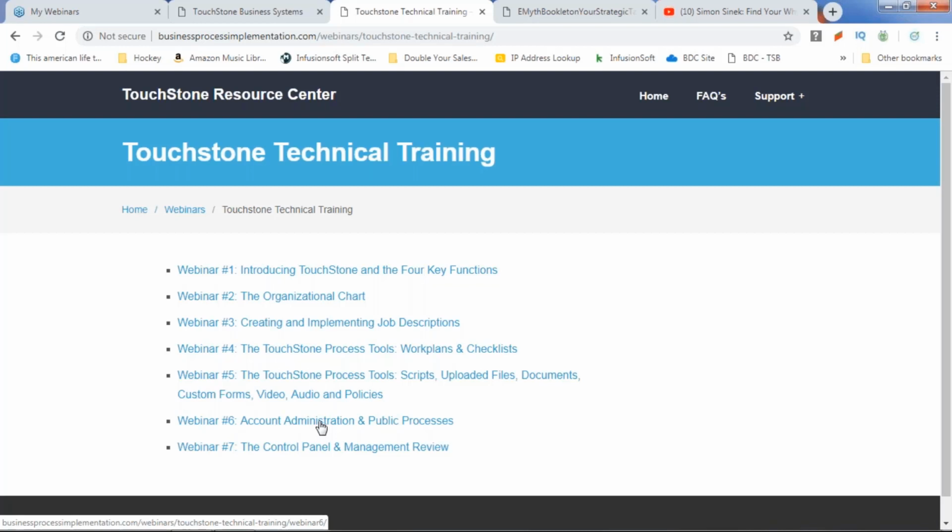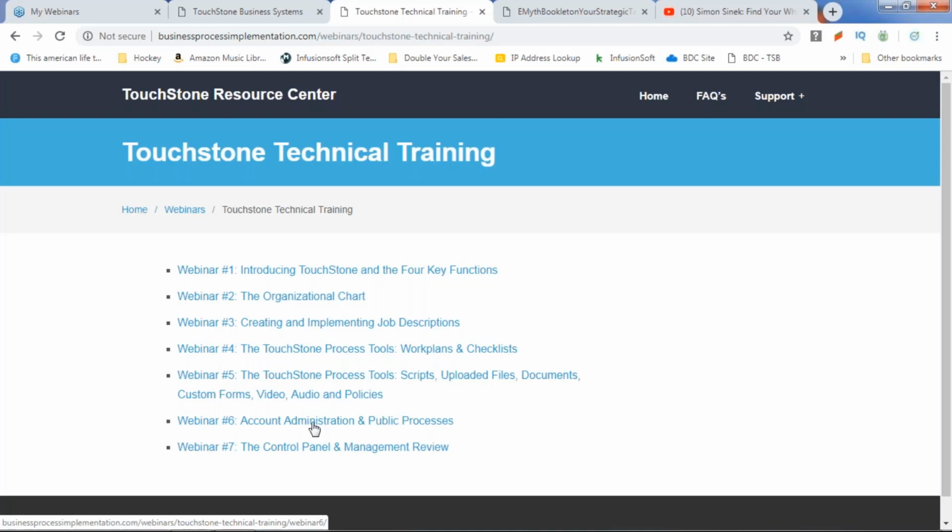It's going to teach you how to assign them positions. It's going to teach you how to assign them rights, because you can control what a user can see, and you can control what a user can do with what they can see. Can they edit it? Can they change it? Can they delete it, for example? Once you've set up users and you've given them rights, you have to make sure that your specific process, the strategic planning process, for example, is linked to that specific position, or you've made it a public process so everybody can see it. And then thirdly, you want to have an onboarding system. And as part of your onboarding system, you want steps that walk people through your strategic vision.